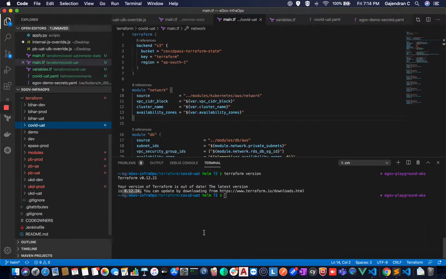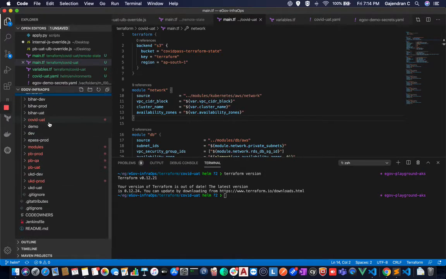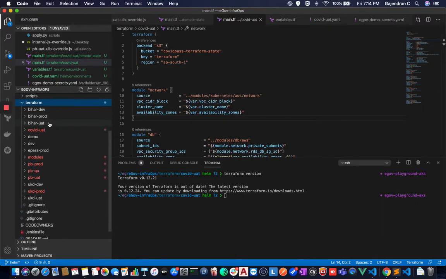basically you need to check out the infra-ops repository from Git, and you need to get into the Terraform folder, and inside Terraform there are already existing Terraform cluster configuration folders, right?